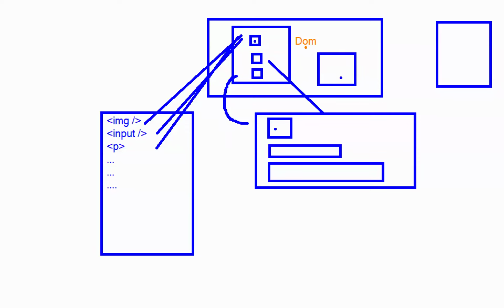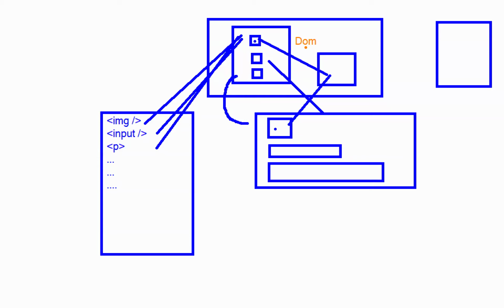It is nothing but an intermediate layer, a layer between the original DOM and the browser. If you make any modifications here, the virtual DOM first observes those modifications, and only those modifications it applies to the original DOM. Instead of rewriting the DOM again and again, it updates only that patch. That is the concept of the virtual DOM.